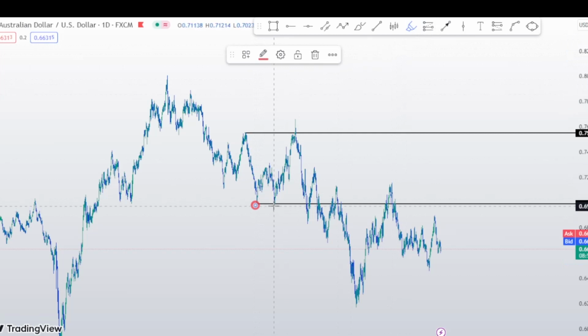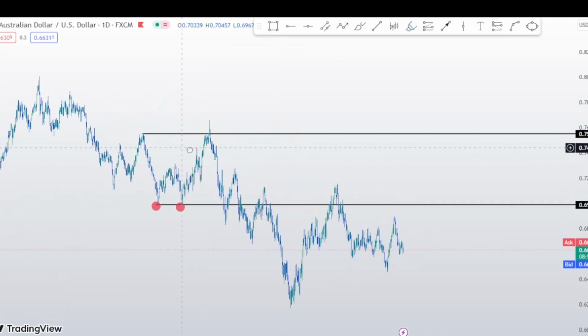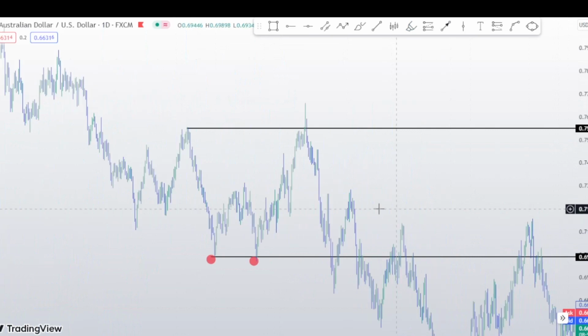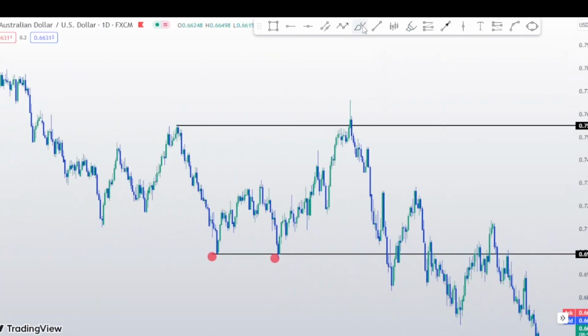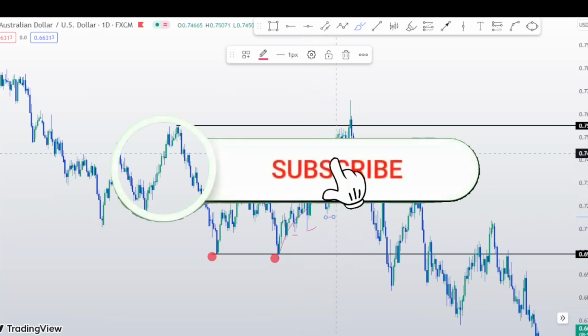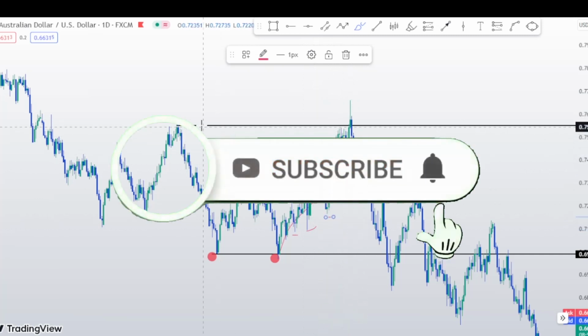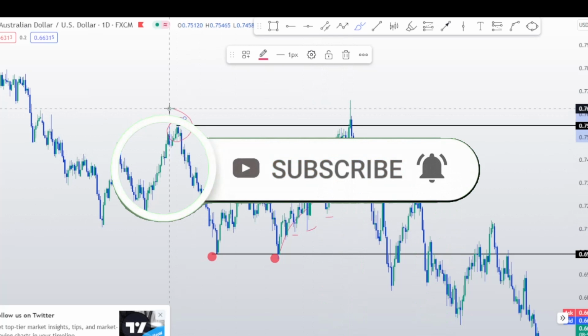The market came back, and on that same key level, the market managed to find a support. And after finding support, what happened? The market started to go up, with a series of higher highs, higher lows, higher highs, higher lows. And when it was moving, there was another key level here.